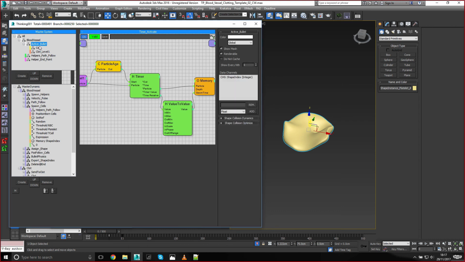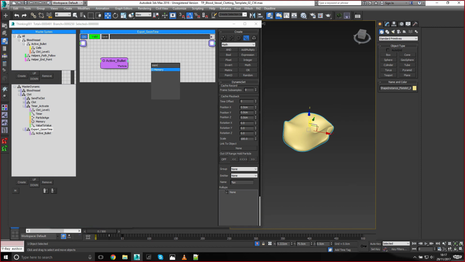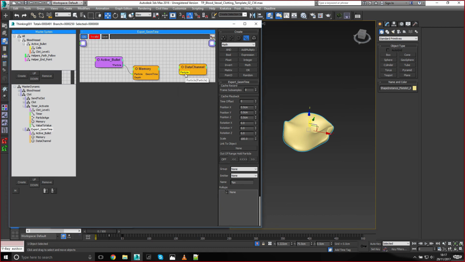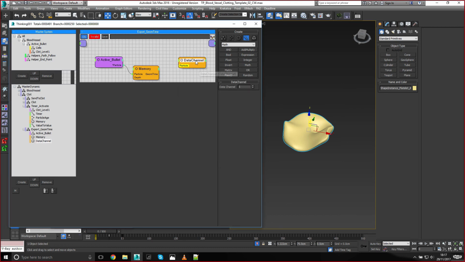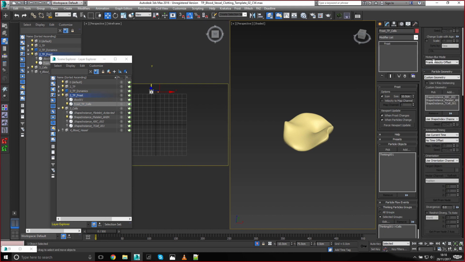Okay, and if we go back to our active bullet, we want to add another channel called geom time. So this is now on channel 1. At the end of clot, we'll create another dynamic called export geom time. We'll take our active bullet, recall our memory, and plug that into a data channel. And this data channel is data channel 1 now, the geom time data channel, and it's a float. If we wire that up, that's now TP exporting our geom time channel, and Frost will be able to read that if we just set it here.